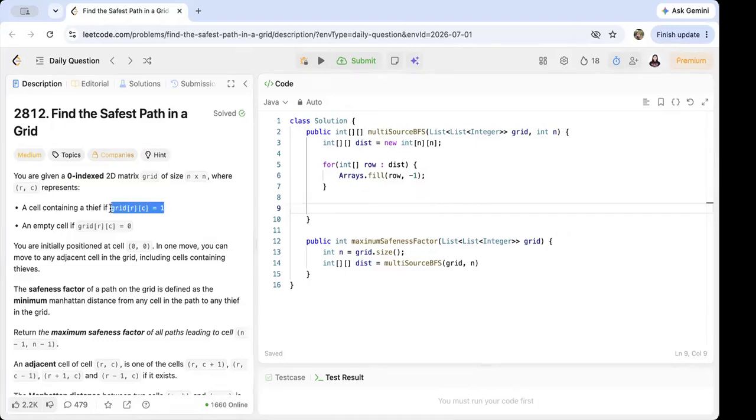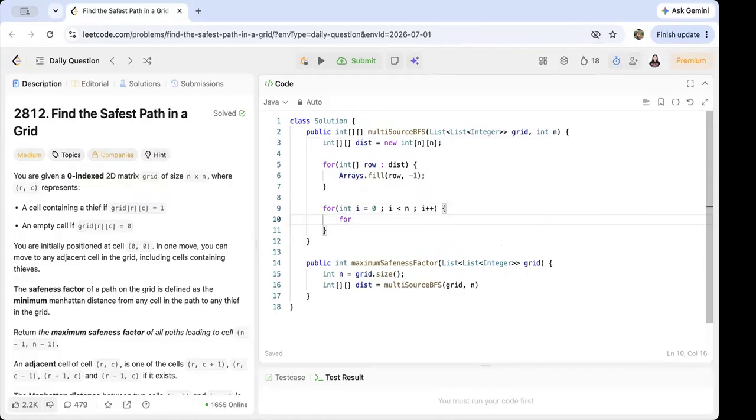So wherever the value is 1, our distance matrix will be 0 there, because the minimum distance would be 0 from a thief to the thief itself. So we are traversing the array, and wherever we encounter a thief, we'll mark that cell with the value 0.